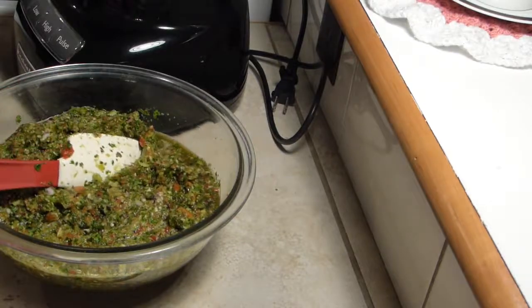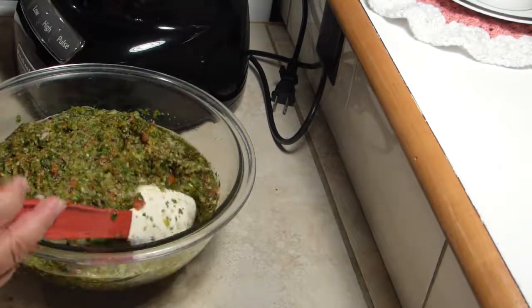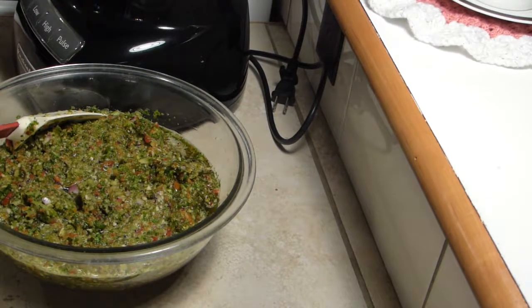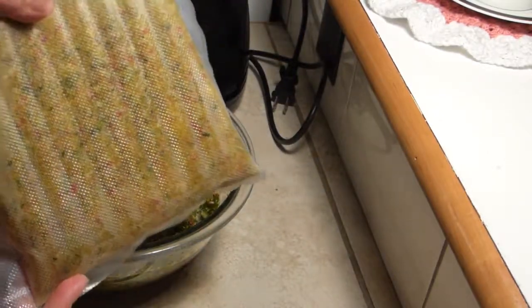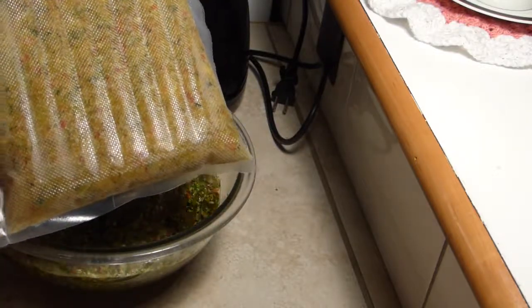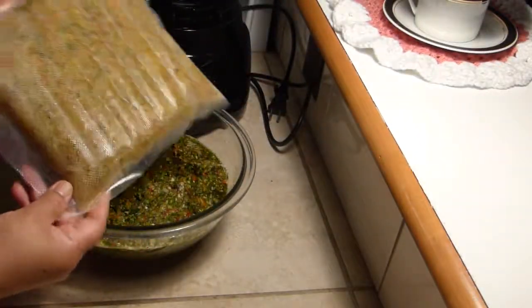So what I do with this is I put this in my food saver. I put it in a freezer, and let me show you how it looks. These are the ones which I have processed earlier, and this contains the same ingredients. And what I do is I put them in my food saver and I freeze them, so that whenever I need this sofrito for any of my cooking recipes, I have this available for me year round.